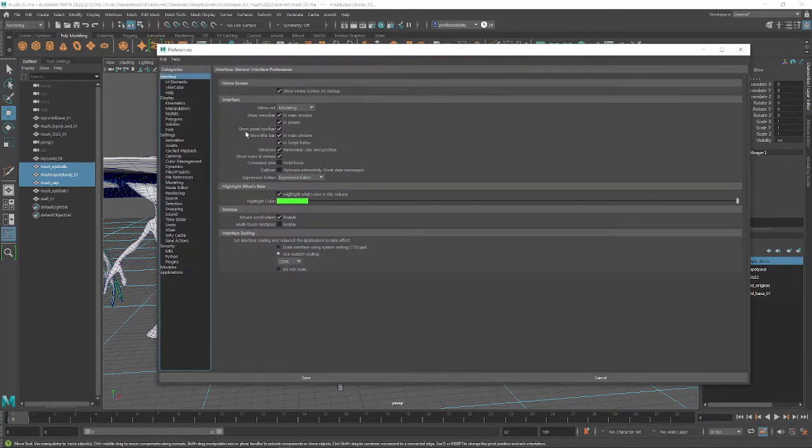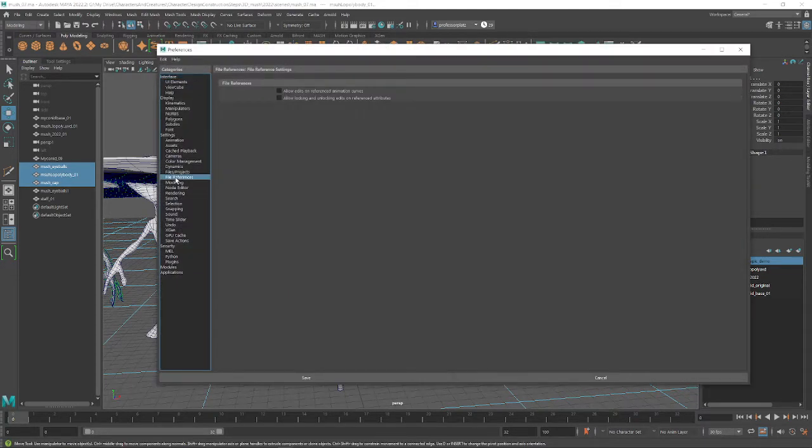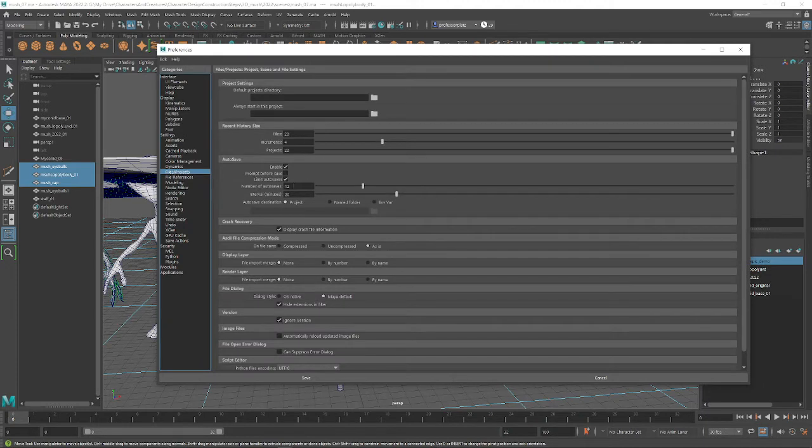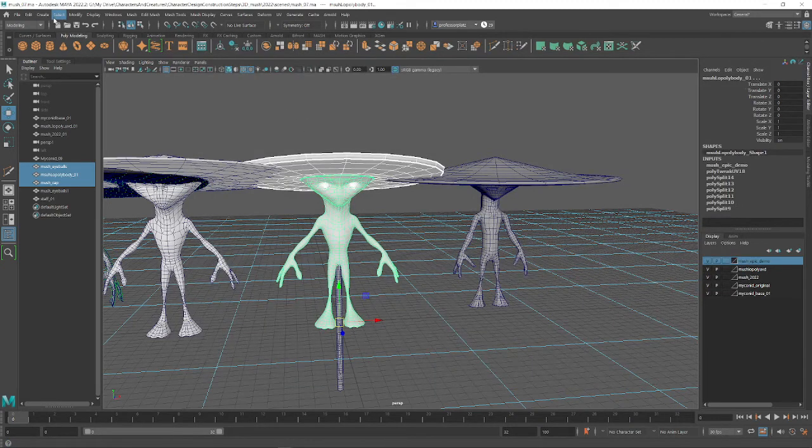You go to preferences, and then want to go to files, projects, and turn on enabling autosave. I usually put it on for about every 20 minutes. 12 saves divided by 3 is about 4 hours worth of work. So I can lose 20 minutes of work in a bind, and I don't want the autosave thing coming up any more frequently. Now, that's just my preference. Okay, so this is ready to go now.